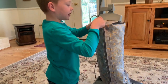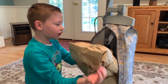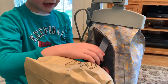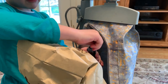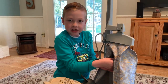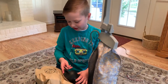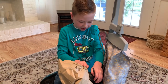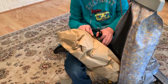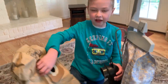And another thing about these, well, I'll show it to you now. This strap is different from any other type of bagged vacuum cleaner because this looks really weird, doesn't it? It looks like that's actually connected to it, but it's not. What it does is it's one that you have to twist, and then once you twist it, pull it off like this, and it comes off.